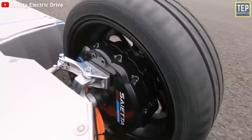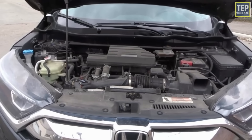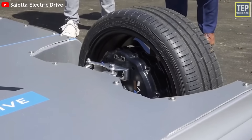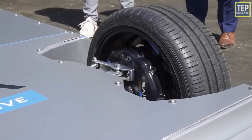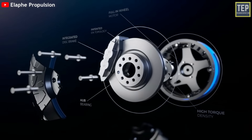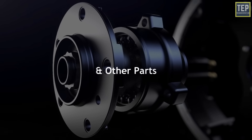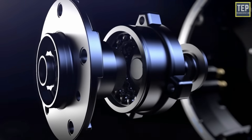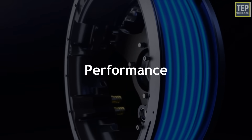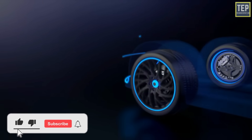The basic principle behind a vehicle equipped with in-wheel electric motors is simple. The internal combustion engine normally found under the hood is simply not necessary. It is replaced with at least two motors located in the hub of the wheels. These wheels contain not only the braking components but also all of the functionality formerly performed by the engine, transmission, clutch, suspension, and other related parts. Although the concept is relatively simple in theory, in-wheel motors pose a number of questions about performance, function, and efficiency.